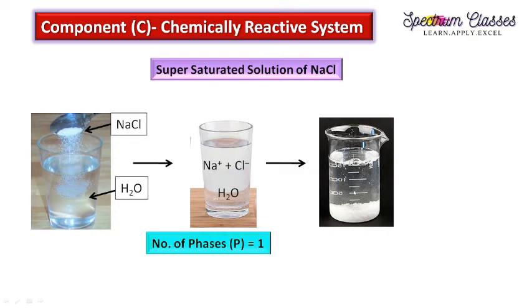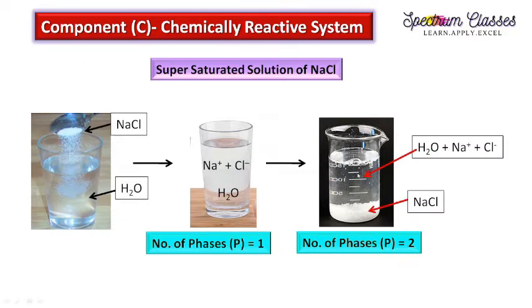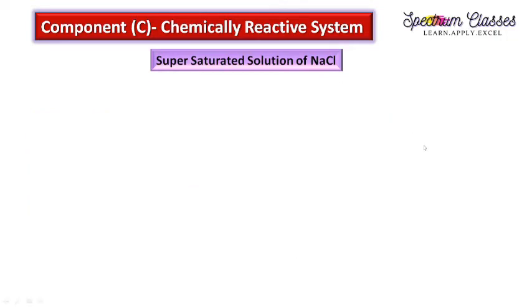So what inference from this picture can you make? Number of phases for the system is 2. One is solid phase and one is liquid phase, right? So this is how number of phases can be represented. Now coming to the composition part. So here we are having 3 species: H2O, Na+, Cl-, and here this solid phase can be represented by NaCl, means undissociated NaCl. So I'll explain this system in the next slide in detail.